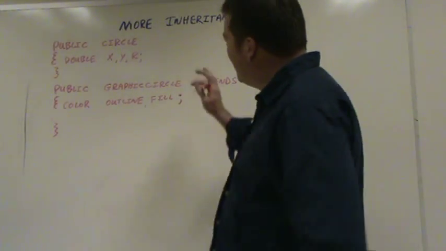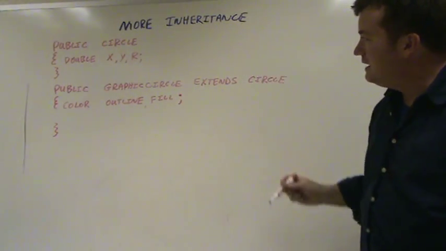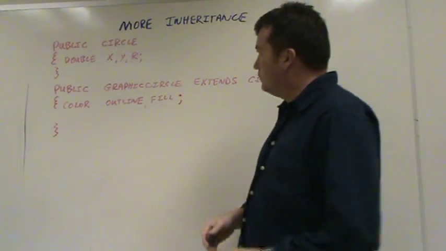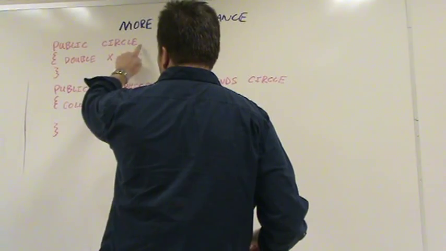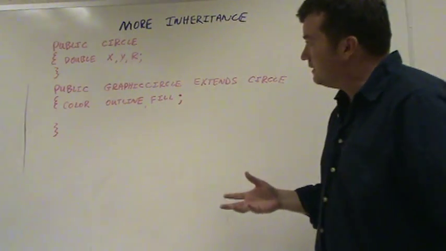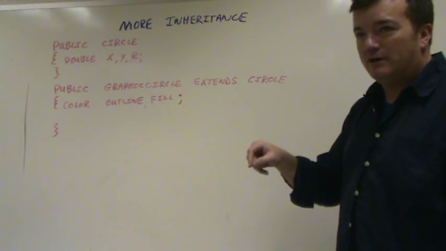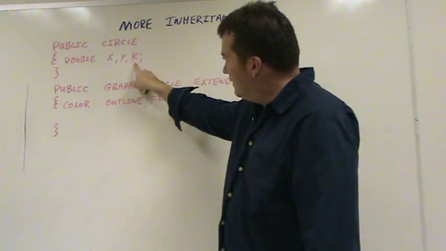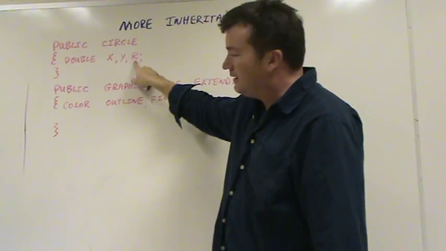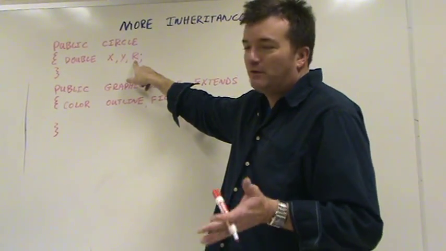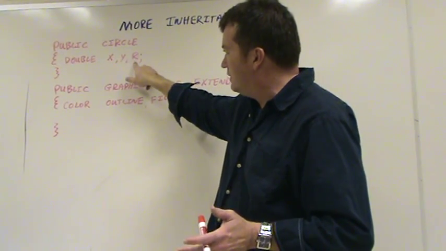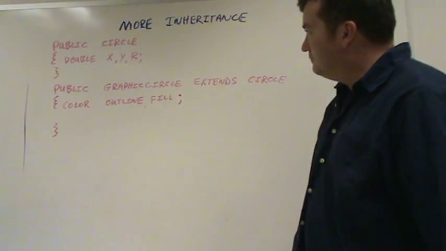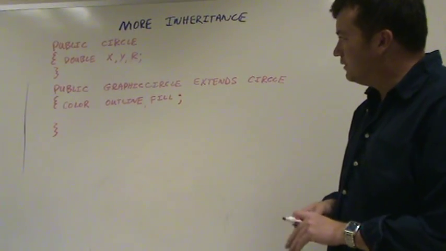Okay, so we'll continue our conversation on inheritance. The example we've gone over so far, just as a refresher, we have a class called circle. We're defining a circle as having an x-coordinate, a y-coordinate, and a radius length. Like I said, doubles can take on negative values, so there's a little bit of a problem with mathematics here. We could actually put a negative value in the radius, but that's okay. This is good enough just to get the point across.